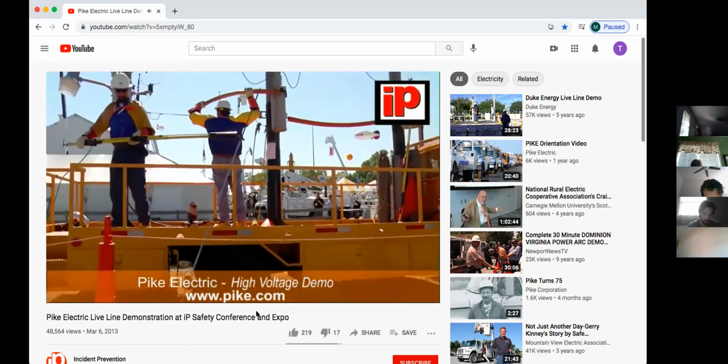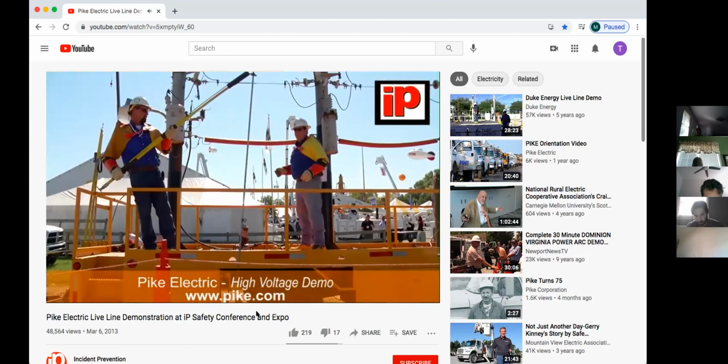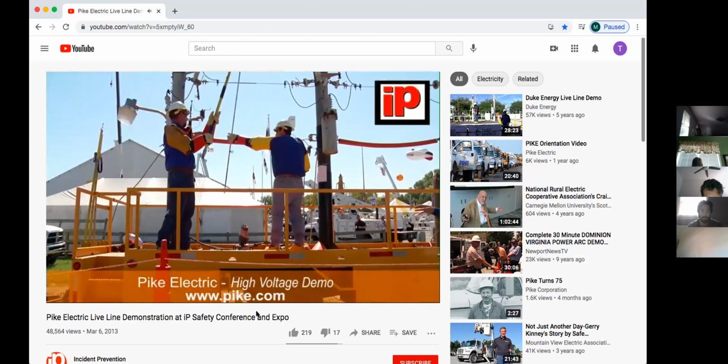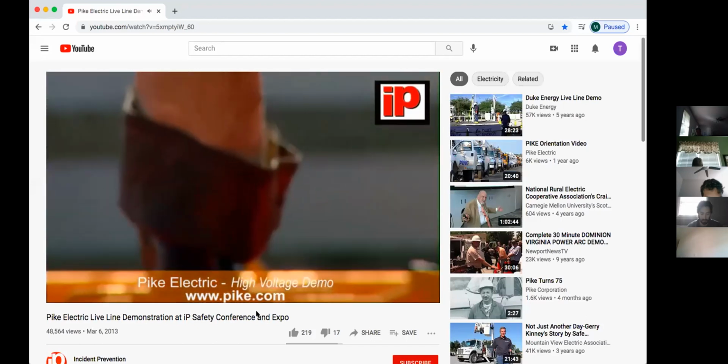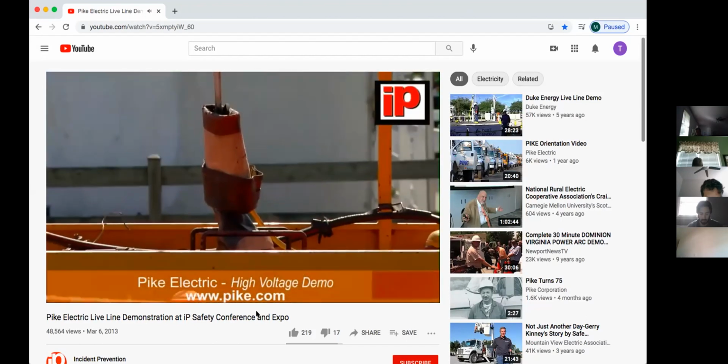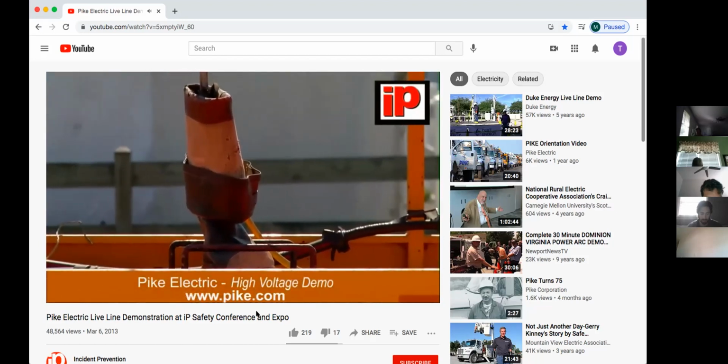We have these volunteer firemen in the crowd. There's usually one or two in every crowd. We have a fireman's boot. A lot of firemen think because they have that boot on, because of that thick rubber sole, that I'm going to be okay. But what's inside that rubber boot is a steel shank, and that steel shank's in there for protection. So we're going to show you what happens when a fireman boot makes contact.